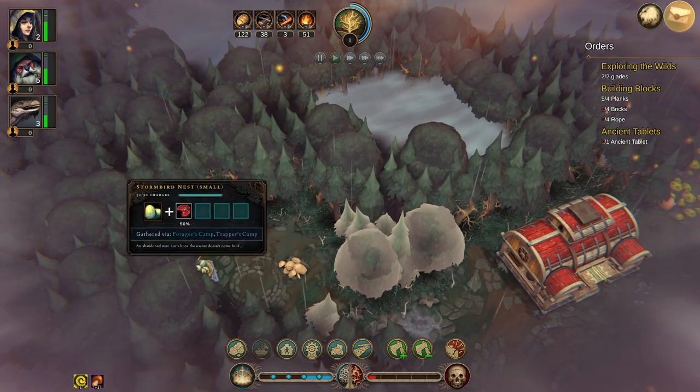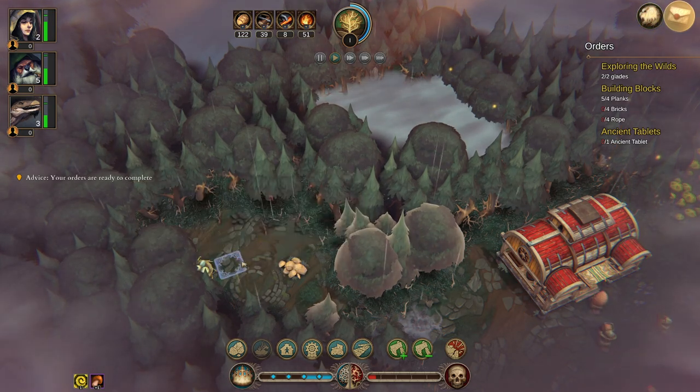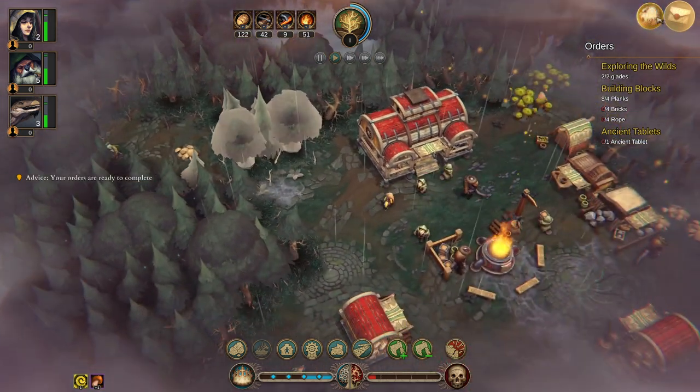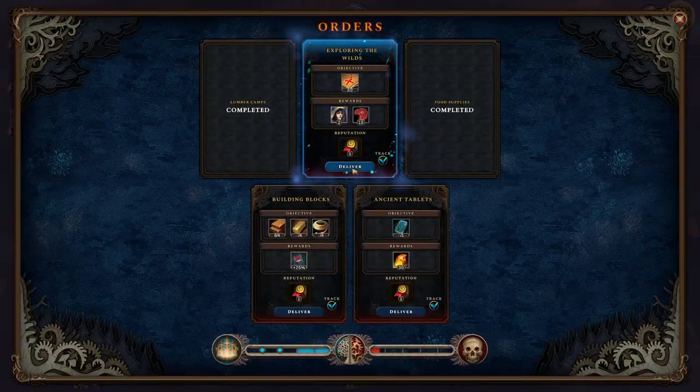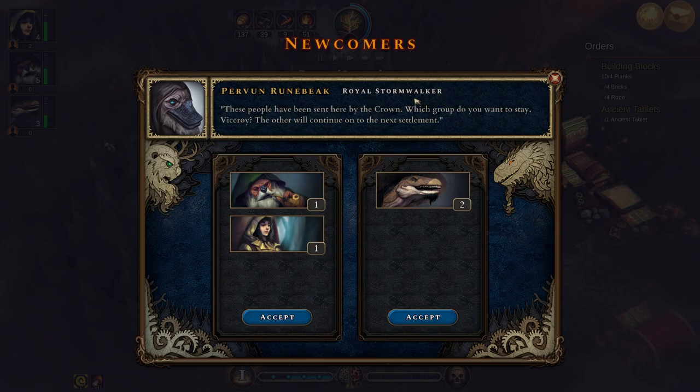Stormbird nest, small. Aha! Forager's camp, trapper's camp, and also a clay deposit. Very, very nice indeed. Okay, let's grab this. Nice, and then let's see what we've got going on up here. Hey, we get to choose. We get to choose who we want.